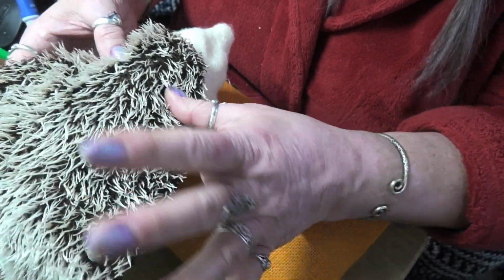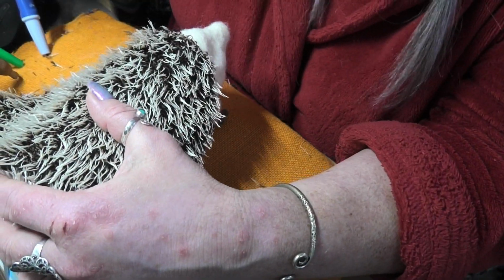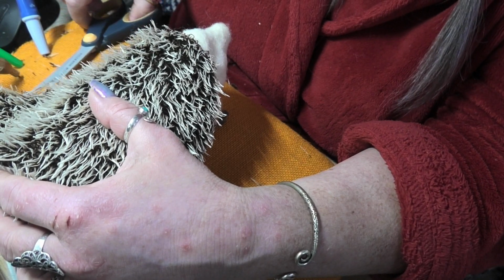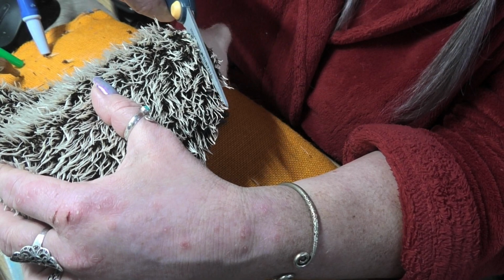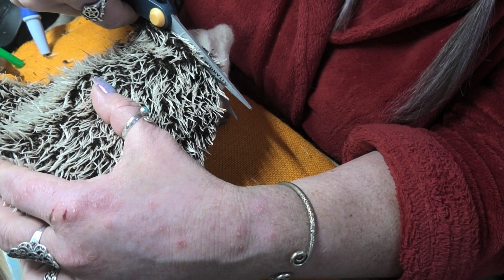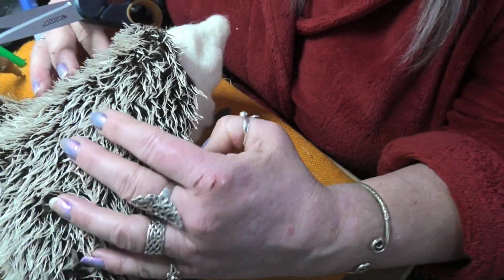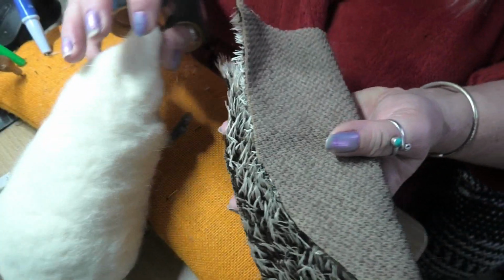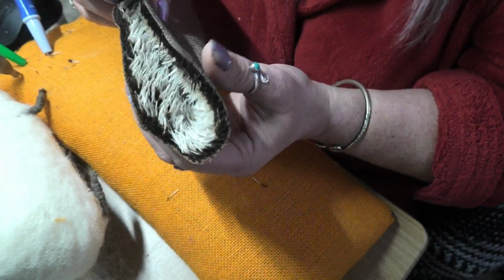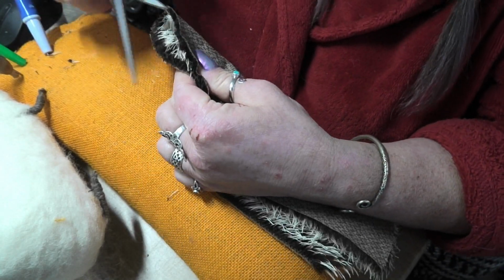He's got to have a little bit of a forehead, and make sure obviously that you've got the spines going in the right direction. But I think I'm going to take a wee bit more around where I'm going to place his ears, like that. So if I do that on that side, fold the fabric over and then just cut that little bit of ear out.